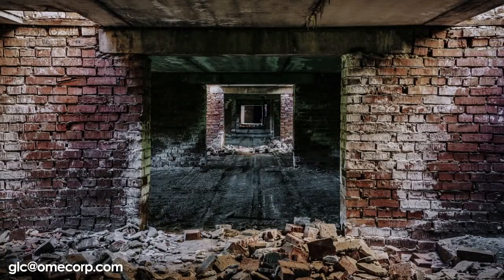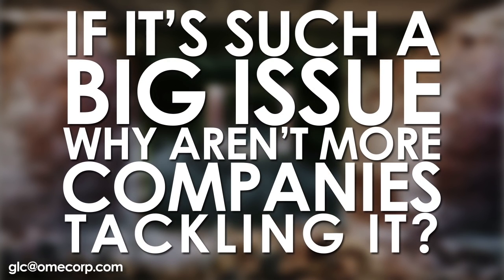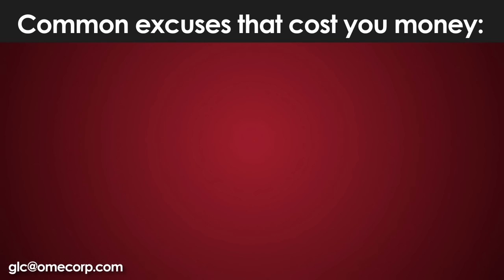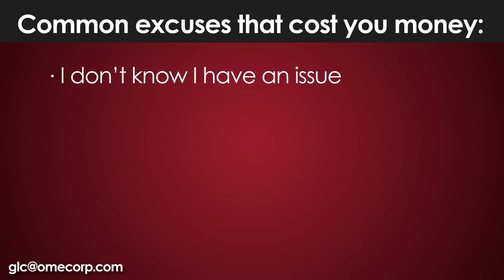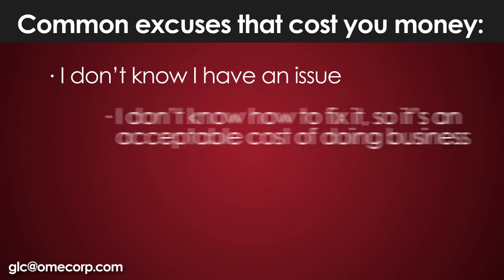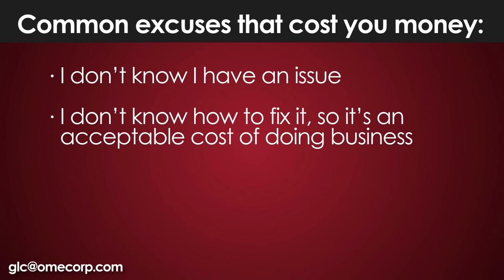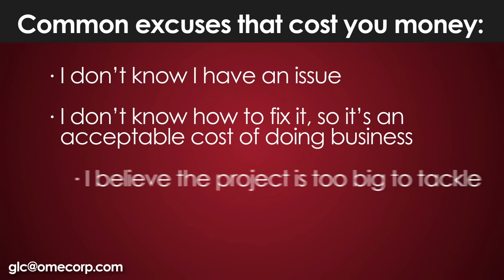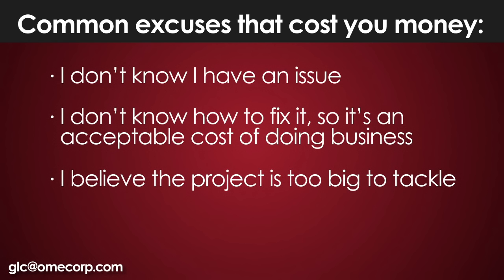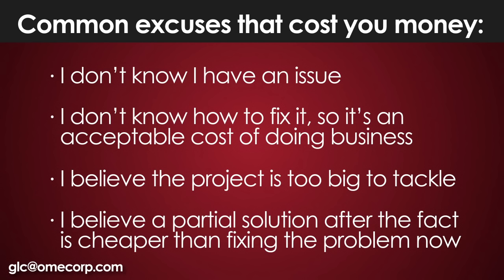Now, I can read most of your minds, and you're probably wondering, if this is such a big issue, why aren't there more companies tackling it? Well, frankly, there are many reasons why some companies just don't get it. Here's some common excuses costing your company money today. I don't know I have an issue. Departments don't communicate the address errors or use different addresses for different purposes. I don't know how to fix it, so it's an acceptable cost of doing business. I believe the project is too big to tackle right now. Or I believe a partial solution after the fact is cheaper than fixing the problem now.